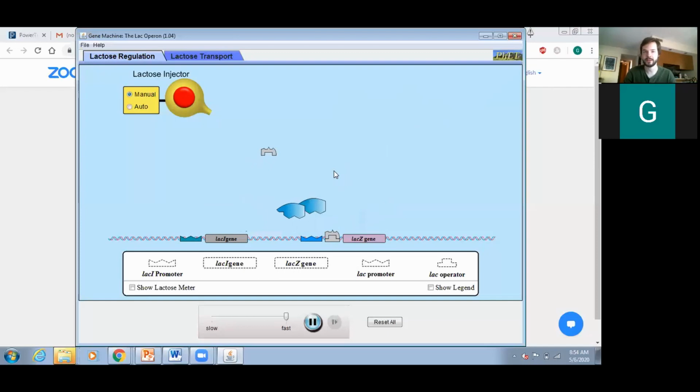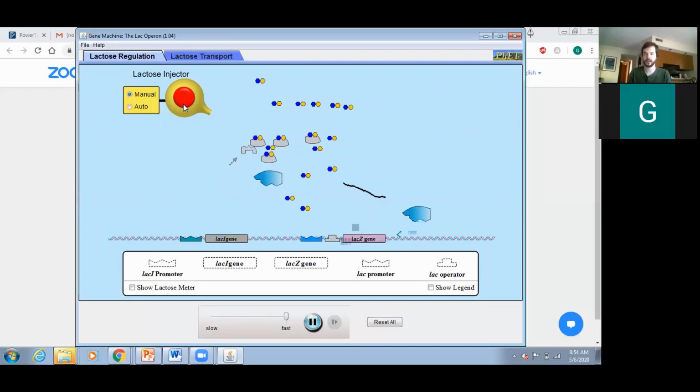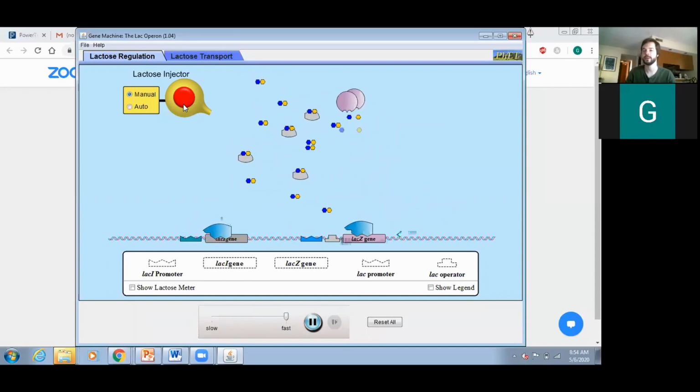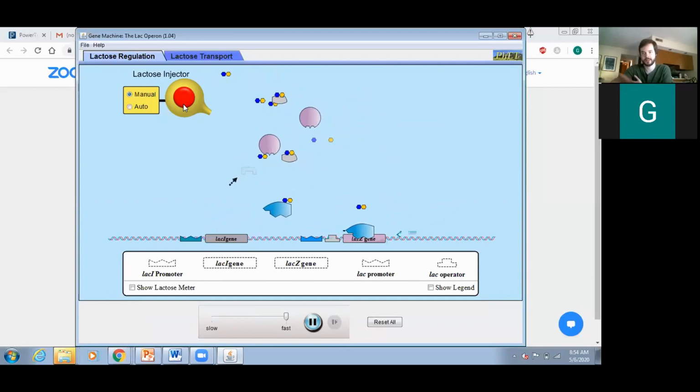But now, what happens if we suddenly ingest a bunch of lactose and we do need the gene to be turned on? We can't have this gene off all the time. Well, if you notice on the back of these here, there are little notches where something will be able to bind, and that something is lactose. Lactose will be able to bind the ends of the repressor molecules, and as you can see, it changes their shape. Imagine if you changed the shape of the lock, no longer will the key fit, and the key won't work on it. It's the same idea here.